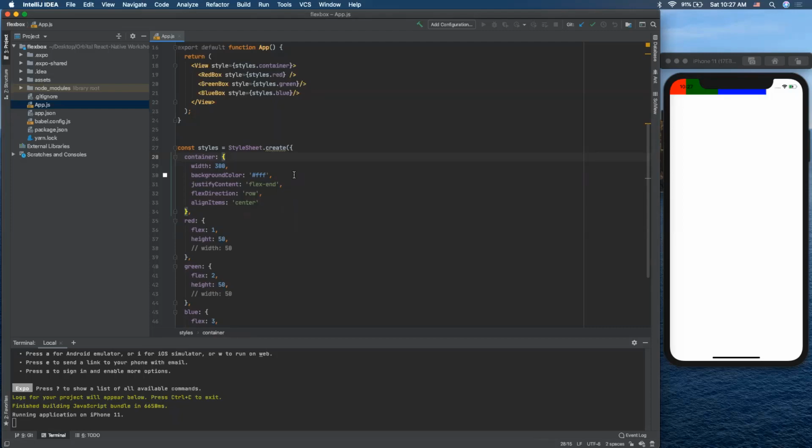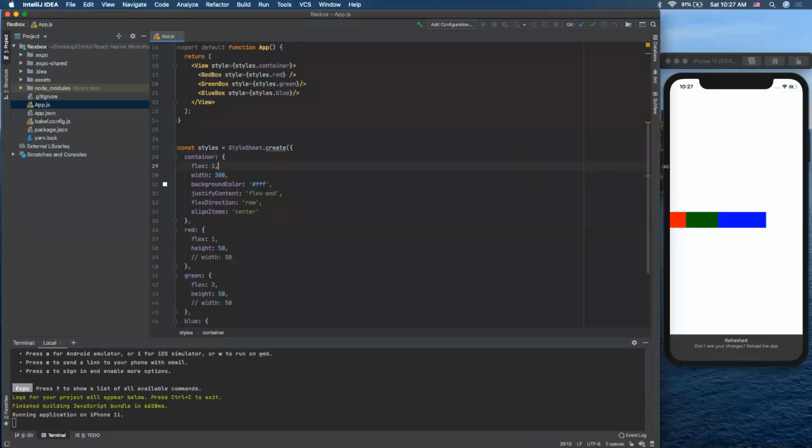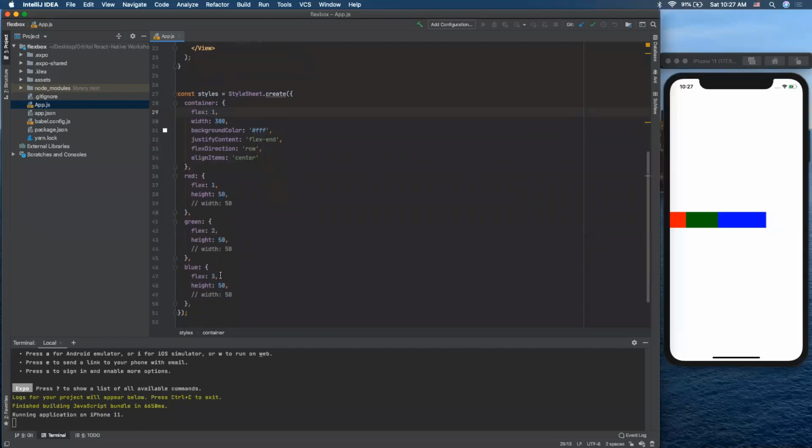Okay. So what does flex 1 do? I'll repeat again. Flex 1 says that this parent component takes up the entire screen of the device. And in the child components, when I do flex 1, flex 2, and flex 3, it means that within the limit of the parent container, how should I distribute these three components as far as their width is concerned? And the reason why it is width in this case is because our flex direction is row.